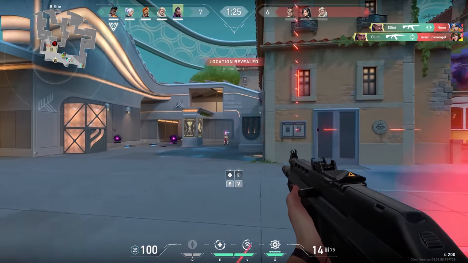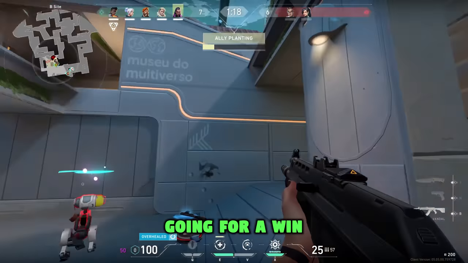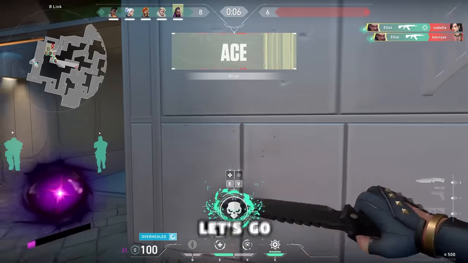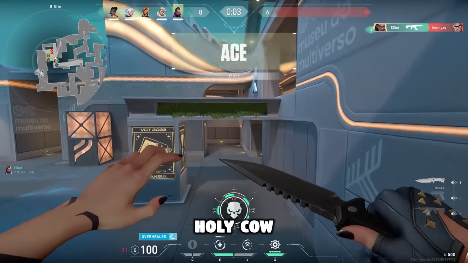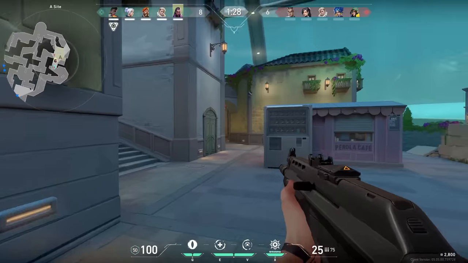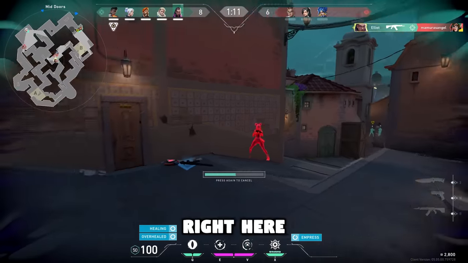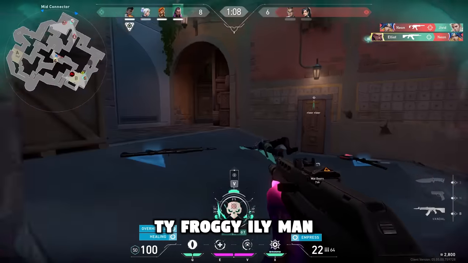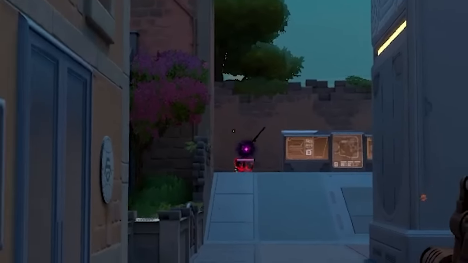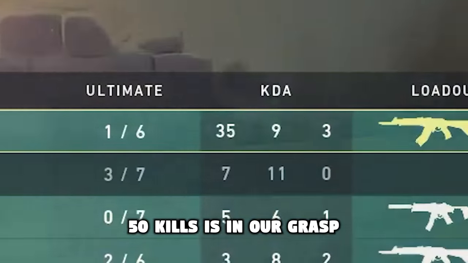Alright. I'm crazy. I'm insane. Going for a win. Going for an ace. Ooh. An ace? Let's go! Oh! Holy cow! Elliot! You guys are so good. I need to watch that video, bro. Got him. Right here. Careful. Thank you, Froggy. I love you, man. Come on. Oh! Holy cow! Come on. 50 kills is in our grasp.